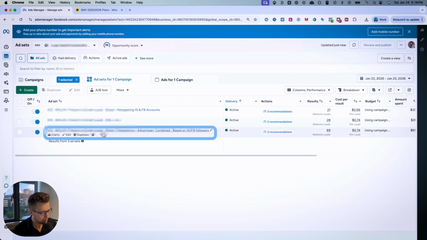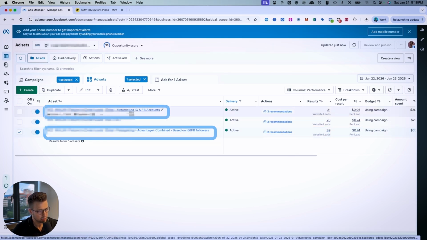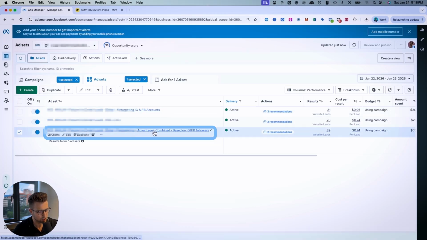This global campaign, in my opinion, is the most interesting, and you'll see also the most successful, with 89 leads generated over the past 2 days. It starts off the same as this retargeting campaign with one critical difference. It has something called Advantage Plus turned on. What this means is that we're telling Meta to start with the retargeting audience, but we're giving it freedom to expand it as it pleases, as it thinks will be more effective. Technically, there's no bound to that. And this is a global audience, so this is 1 billion plus possible accounts that can be reached with it.